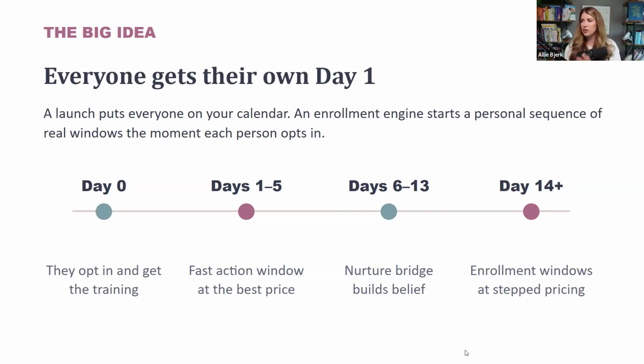And this is that, if you've heard of the Circuit Sales System, that's kind of what that is based on. You're going to see the best price initially on the webinar, you're going to see the best offer that I've got. And then if you don't buy it and you miss the fast action period, well, I'm still going to give you an opportunity to think about it a little bit longer and then come in for a slightly different offer just via email after day 14.